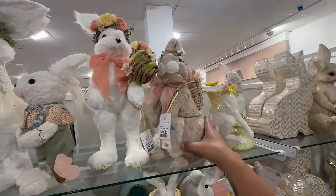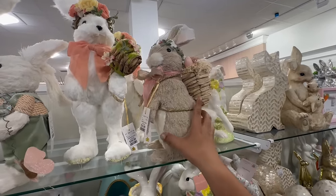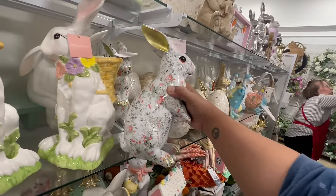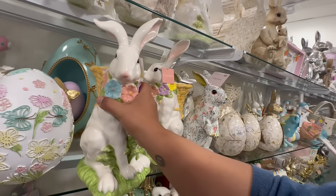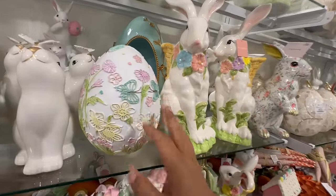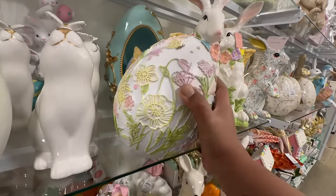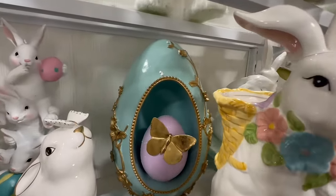It is officially Easter here at Home Goods! These are $24.99. And look at this one by Laura Ashley — it's only $14.99, actually a really good price point. They also have these by Fits and Floyd for $29.99. And I love this one — you can tell it's raised, so it gives a lot more dimension, which is really nice. It's only $12.99 and it's by Laura Ashley. That one is beautiful.